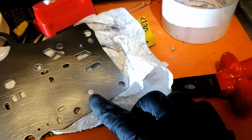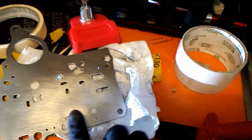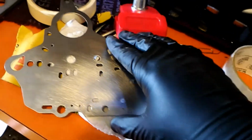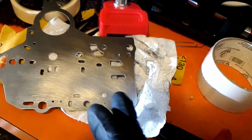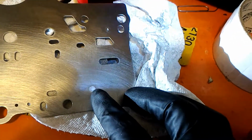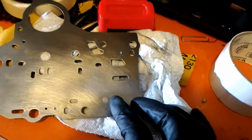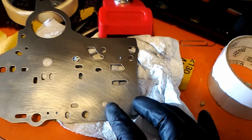When I originally had it, it was sticking up a lot. It was mushroomed out, and that's what caused the damage. This thing has to be flat on both sides. So I'm going to make them flat on both sides with sandpaper and then polish it. But I do have to punch a hole here and then drill a new hole, because the problem was the original hole is bigger than what they want.